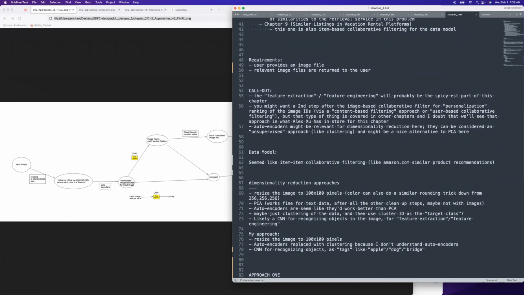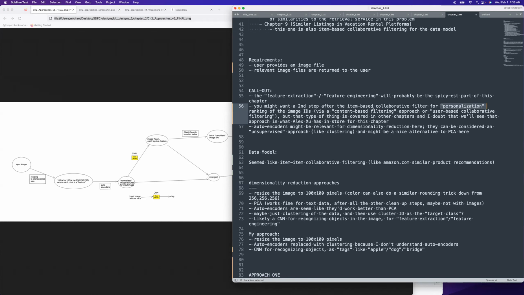So I think I said it would probably be, that should be the word, item-based collaborative filtering. There could be a personalization step after the item-based collaborative filtering, because if you're just doing item-based collaborative filtering, it's not going to have any personalization to it. There's no user context on it. But this problem just seems like there's probably not going to be the user-based second step.